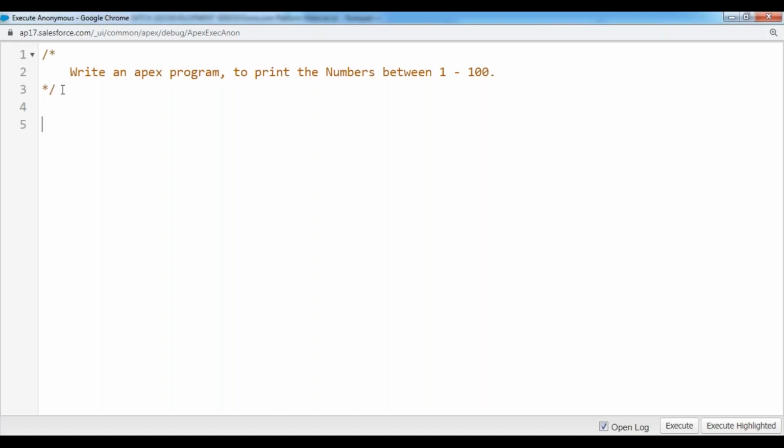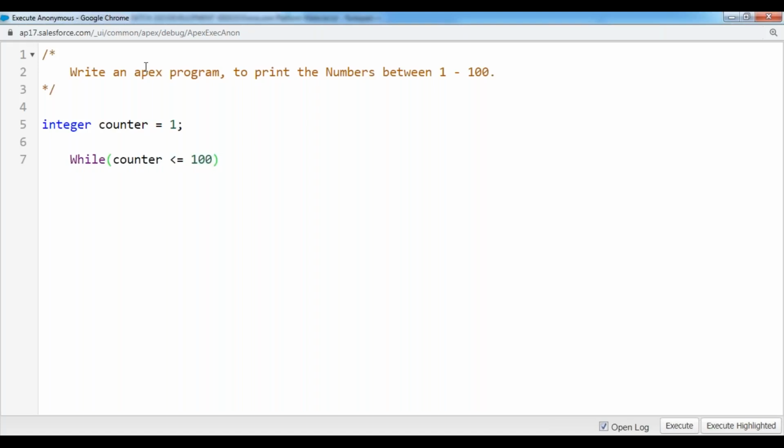How to print those values? Now let's see practically. I want to print the numbers starting from where? From 1. So I'm defining a variable over here, Integer counter. You can give any variable name over here; I'm giving the variable name as counter. Starting from 1, because I'm printing the value from 1 onwards. Till what number would you like to print? Till 100. So I'm going to be iterating this while loop till the counter value reaches 100.